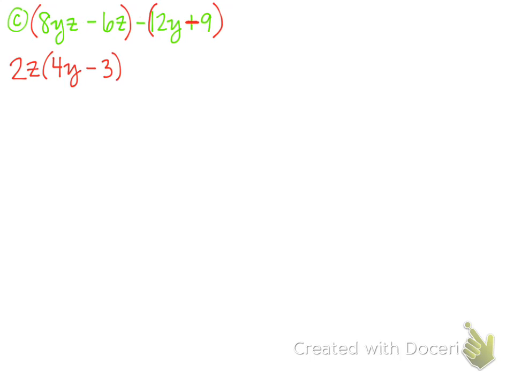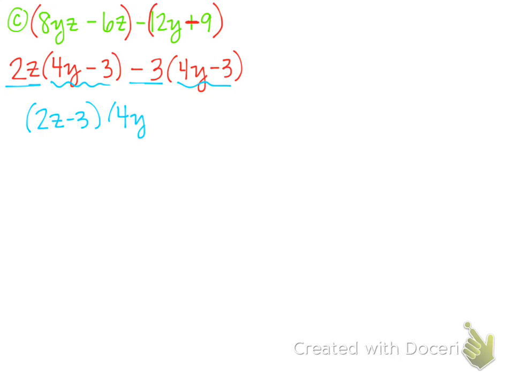Okay. Then, for this one, we've still got our minus sign from here. They're both divisible by 3, so we pull out a 3. And then that's it. So we have 4y minus 3. And we got exactly what we needed. We wanted these two to be the same. So our goal is accomplished. So let's write our two terms. We've got 2z minus 3. And then we have 4y minus 3. And that is our factored polynomial.